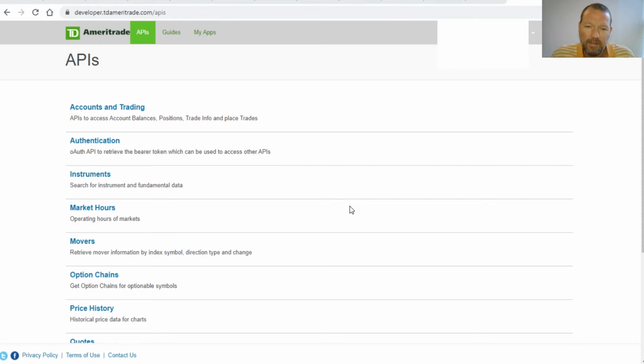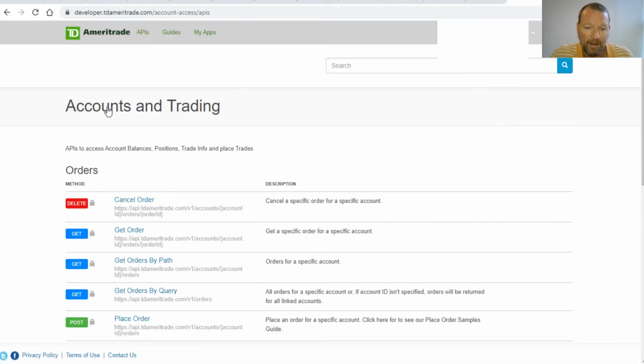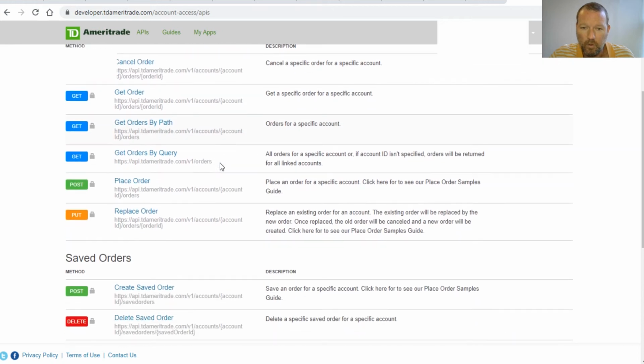So the APIs that Ameritrade has for us are pretty impressive, and after we get done, I'll show you the one that we're going to be using next. All right, so accounts and trading. I'm only going to be showing you stock data, but everything I show you, you can extrapolate out and use for any of these.